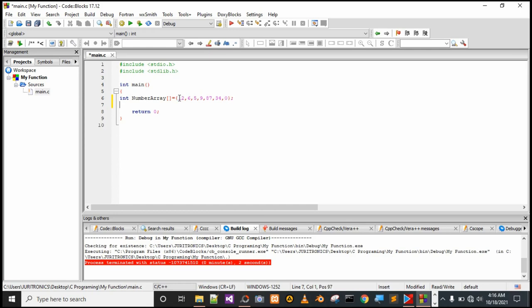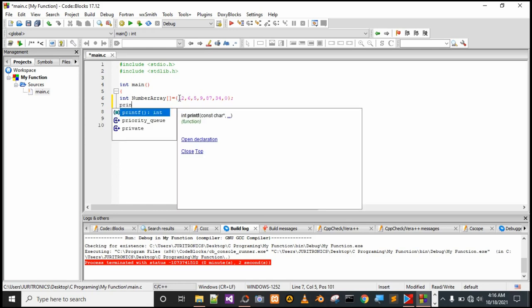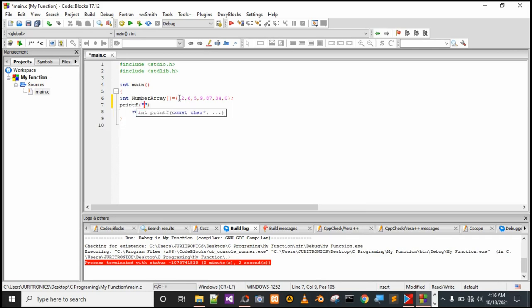Then, as I said, when you want to access the values inside an array, you make use of what we call an index. So number array, with square brackets. If I want to access, let's say 87, I have to know its index. So 0 1 2 3 4, it's at index 4.